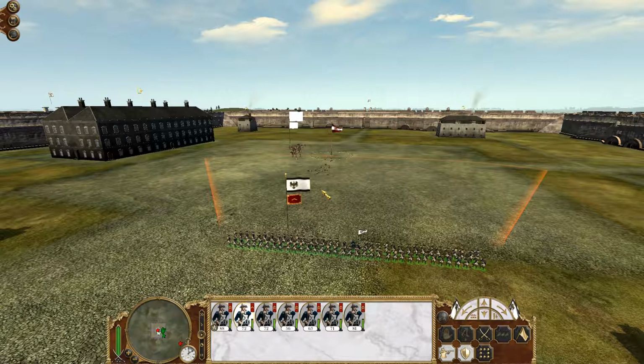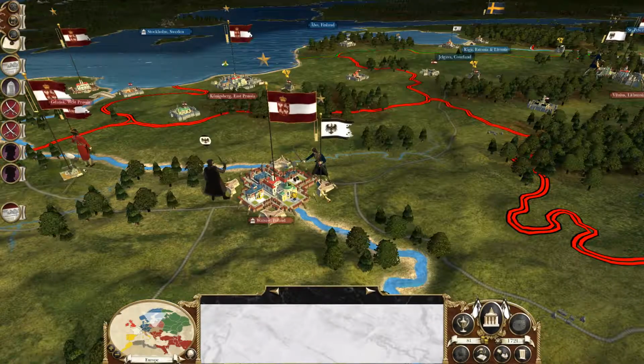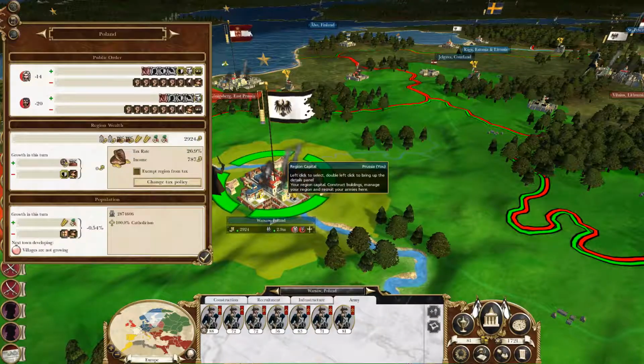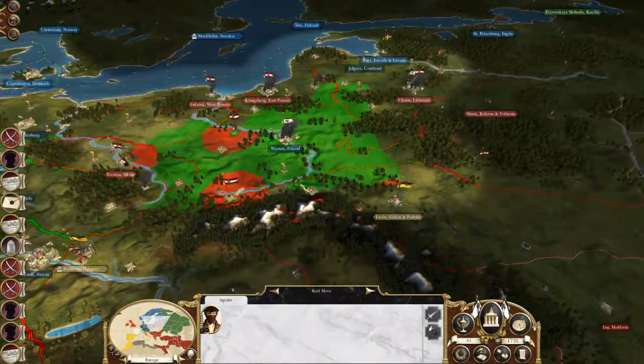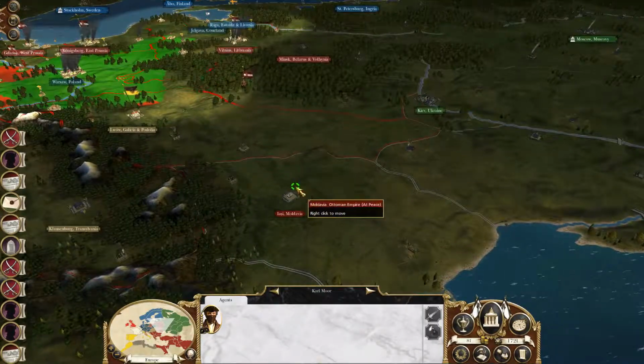Heroic victory. How many did we lose? 133. They lost all 600. And that makes Warsaw ours. Exempt the region from tax. All right. There's Luau now.